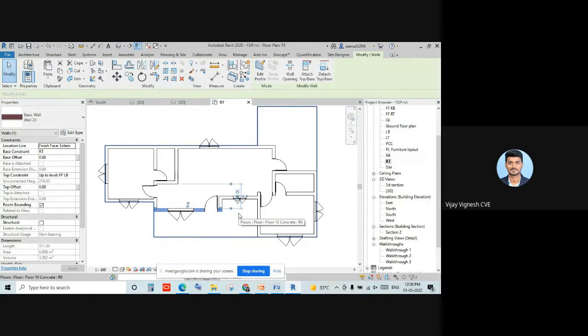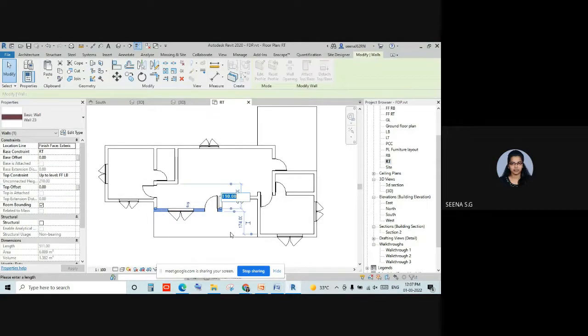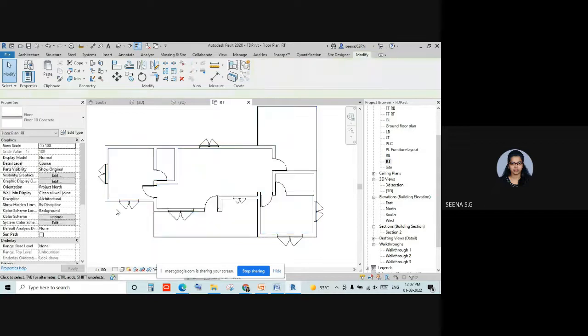Clear? So now we have successfully updated the model elements in the RT level only. Ma'am, if we want to lower that value, what should we do? We entered 190, so it goes up, right? If we want to go lower, just select the wall again and change it. This is the first method, and we can also use the permanent dimension method.